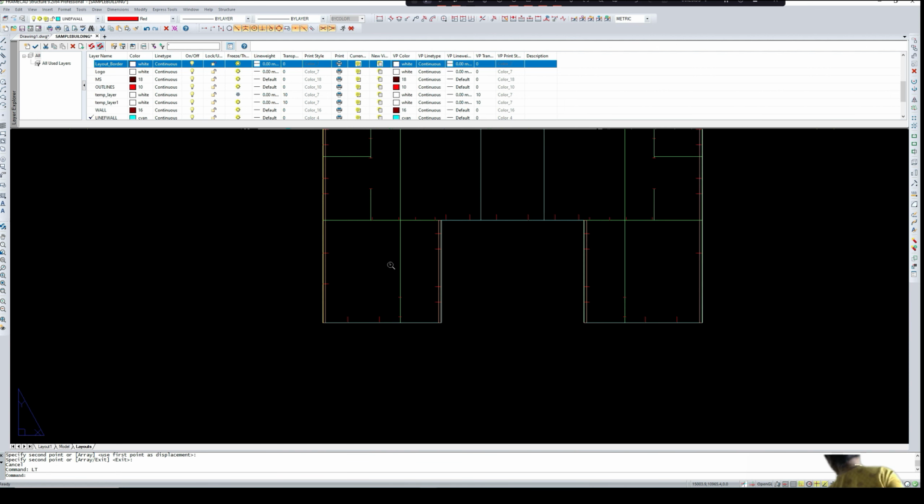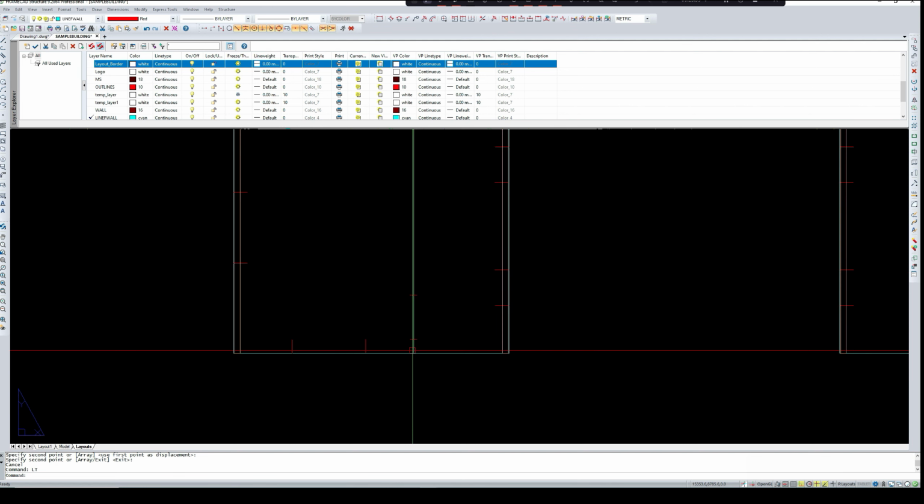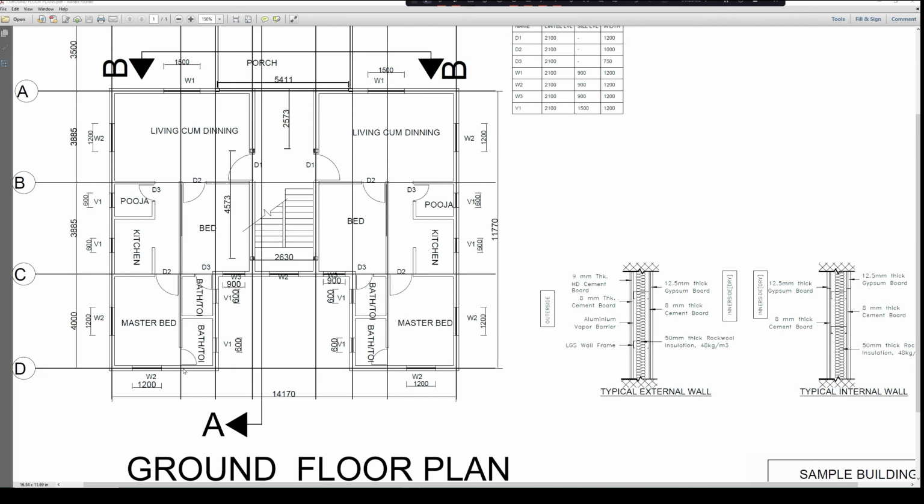Now if you look at this internal wall, this has an opening. So we do not want this opening to come across two walls. Now if you see the structural drawing, you see the openings are, this is architectural drawing, so outer wall are 230 mm.